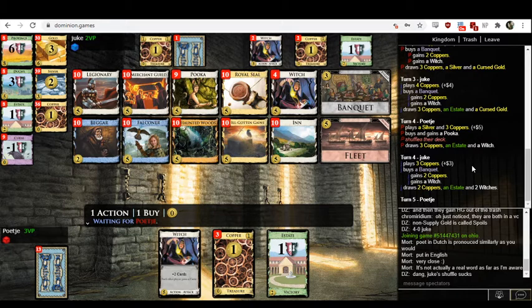So, this is too many witches. Juke is really overdoing it. Like, 2 witches, I think, was fine. They got a bit unlucky. Those witches were not that likely to collide. This was more bad luck than you could account for. But they're going to have a bunch of terminal collisions coming up pretty soon.